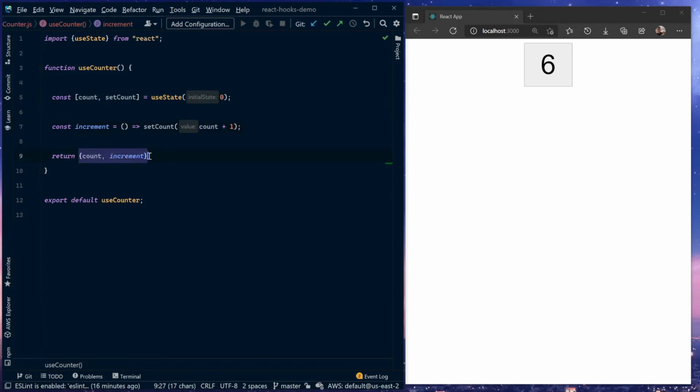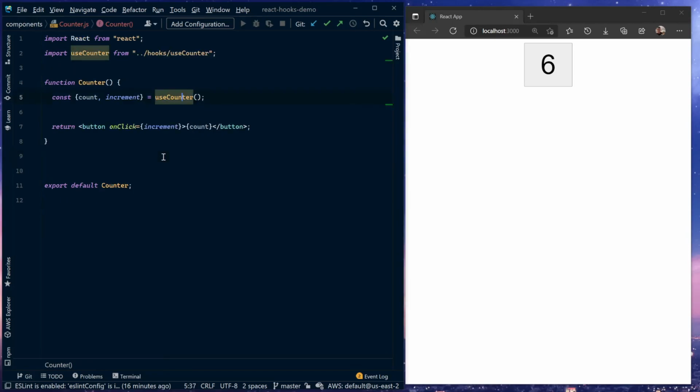And then we just return this object. In our functional component, we destructure it and pass it right into our return statement. You can see here, this component is simply just the display, what we're actually seeing on the DOM. All the actual application logic has been moved out and abstracted into our useCounter hook.